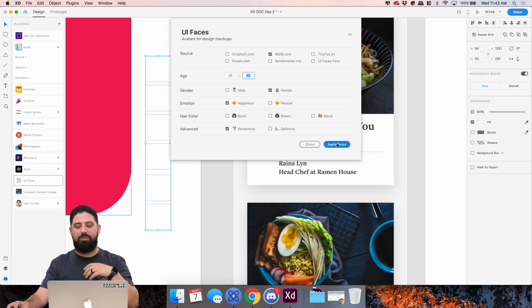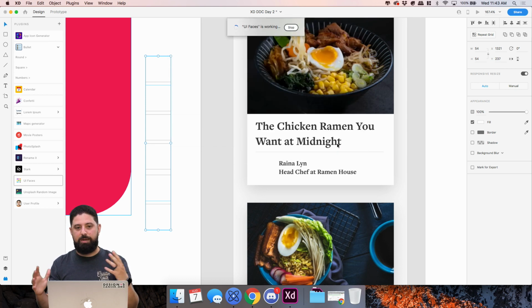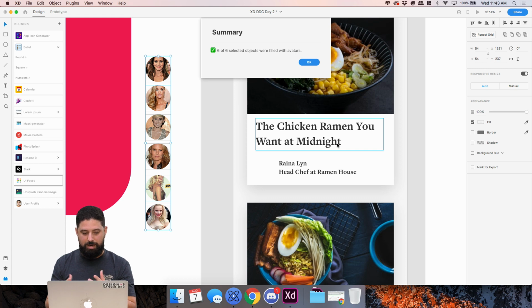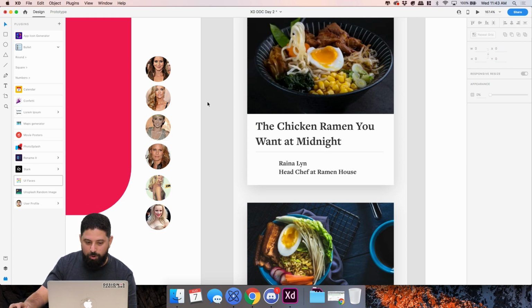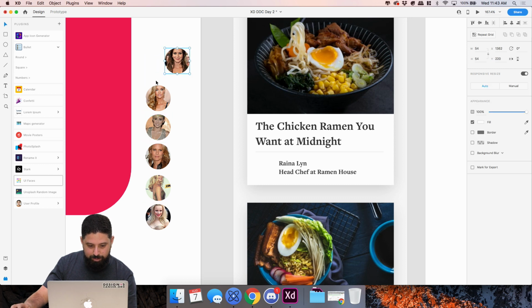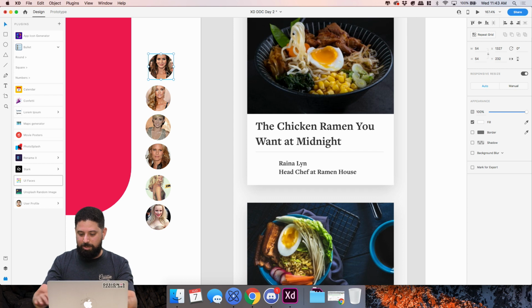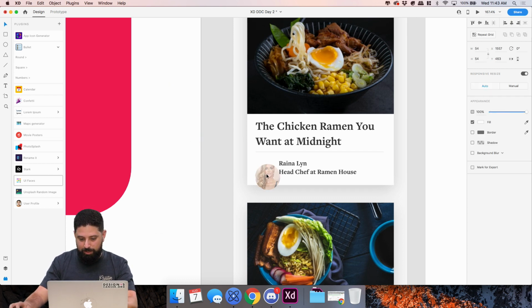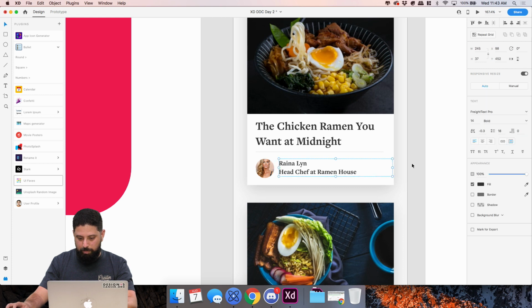And I can quickly now just hit apply faces, and I'm going to get a variety of images that I can pick from. And I hope I don't mess this up. Emily Blunt, we'll go with her. Or actually, I don't remember her name, but she's in Starship Troopers, so we're going to go with her because that's a great movie. So we are going to add that user avatar now over here. And I'm going to bring that in, and boom. It took me about 2 minutes.